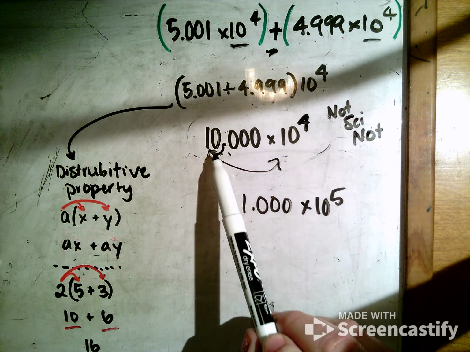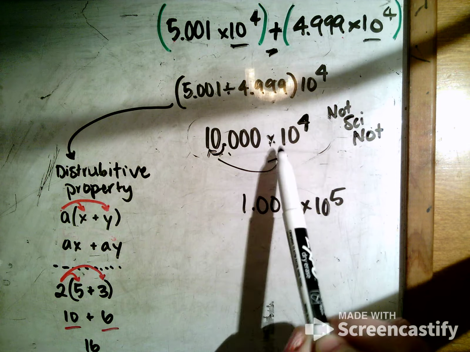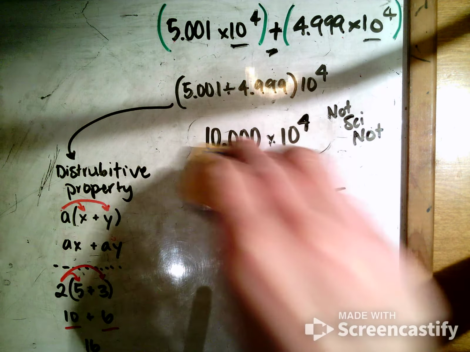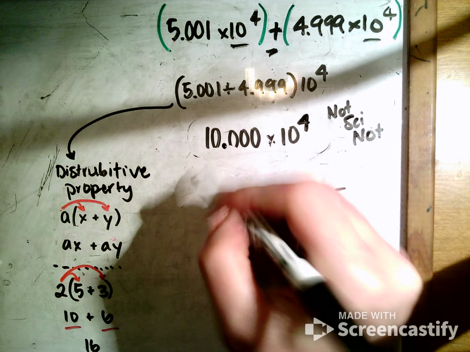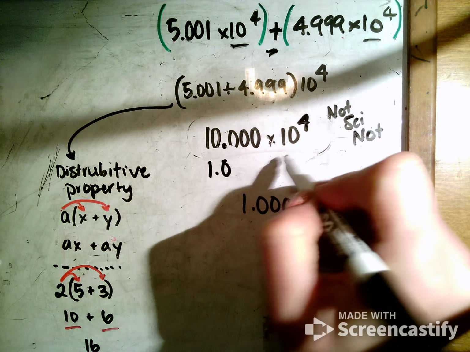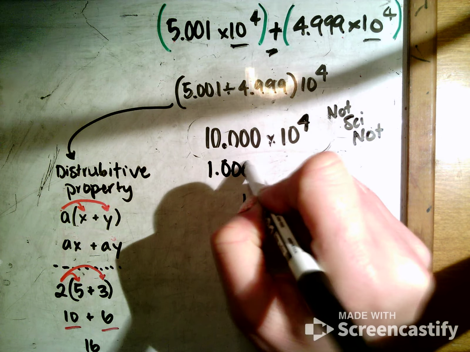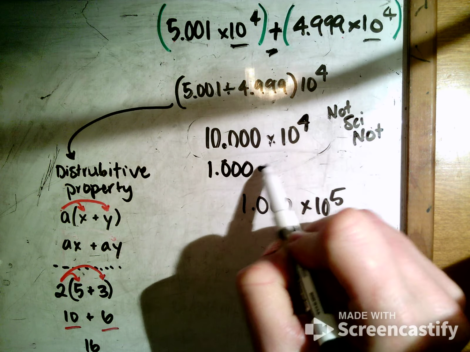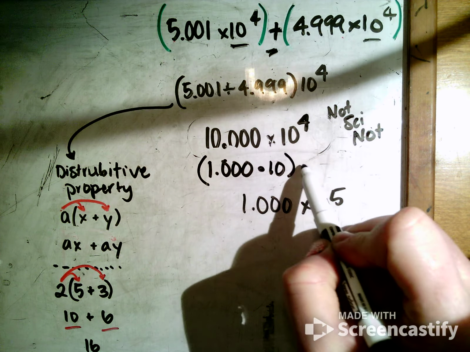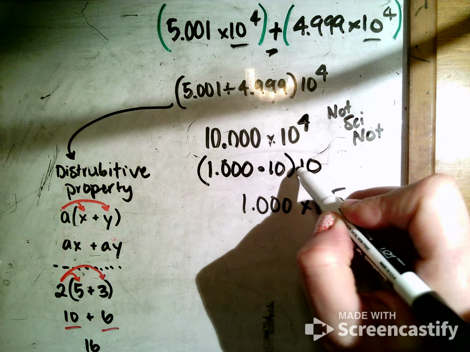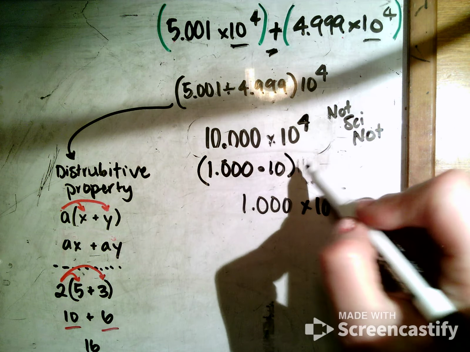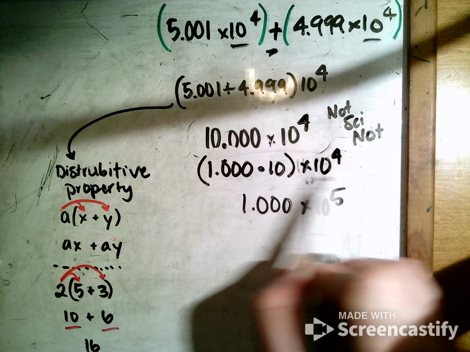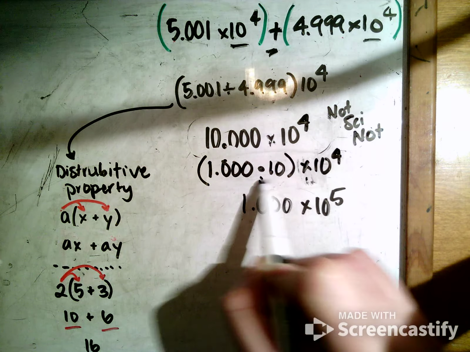So that's kind of what we explain here. Okay, so if I'm going to have 1.0, I've moved that decimal one time. 1, 2, 3, 4, right? One of the other ways I like to write it is, let's say I pull that 10 there, times 10 to the 4th. And I know that this is a commutative property. As long as this is all multiplication, it really doesn't matter what order I put it in. So then I can move this 10 into this, and thus I have the 5 here.